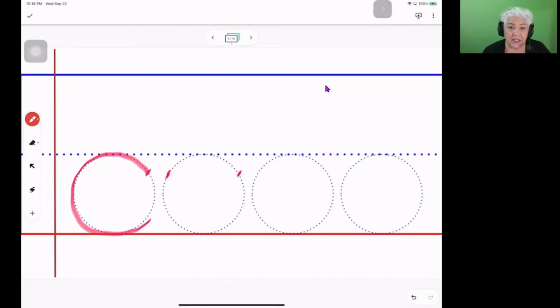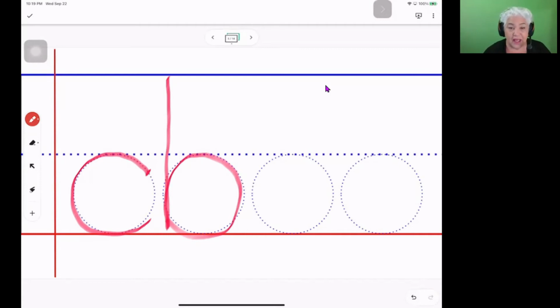The other thing I teach is that letters that begin with a line start very close to the letter in front of it. And we practice saying that letters that begin with a line start very close to the letter in front of it. And what happens if you're making a B, oh, that's the line one. It starts here. Now you don't have the choice. You can't go in the wrong direction. There's only one direction you can go in to make your B, right? So all of the letters that start with a line start very close. All of the letters that start with a curve start further away.